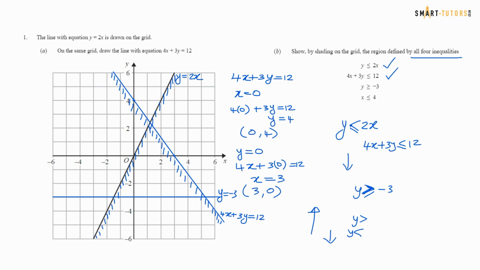That's it. Now the question is y is greater than minus 3, so up. So this is the region above minus 3, and that is also done now. x is less than or equal to 4. So x less than or equal to 4 means a straight line going through 4, and x less means the left hand side. So I'm going to shade like this.